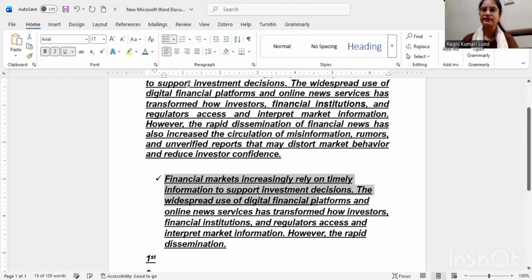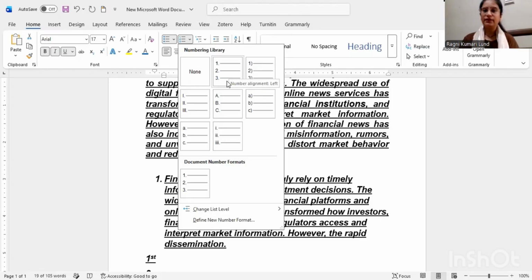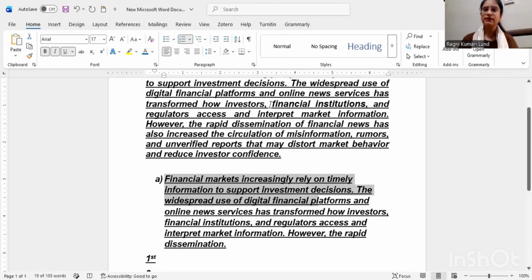It's very easy, just click it. However, if you want numbers instead of bullet styles, then press this one and see 1, A, B, C, Roman, capital, lower case, all things are available. So that's how we choose bullet forms.